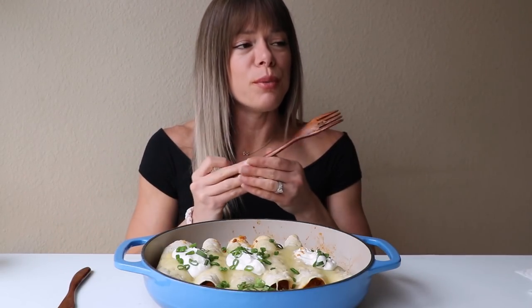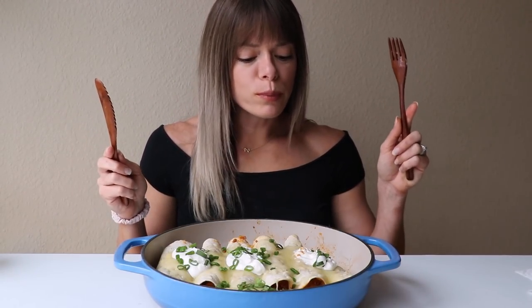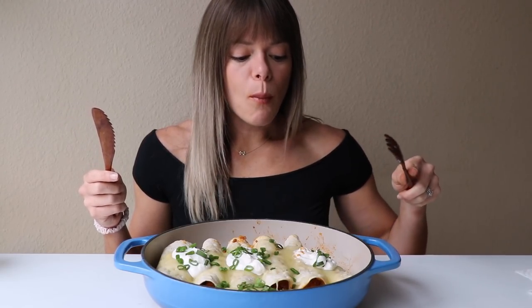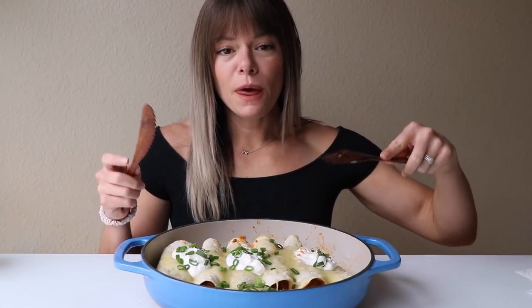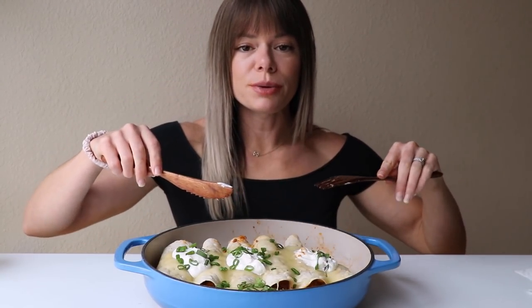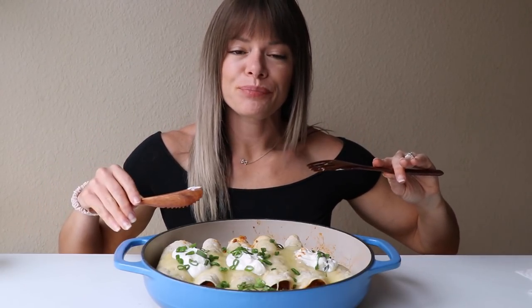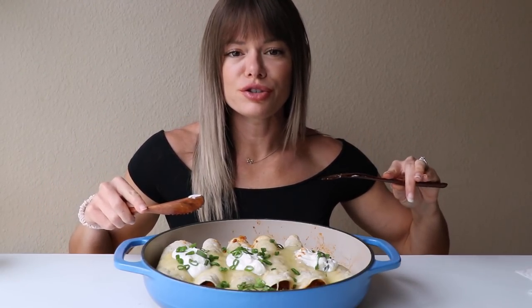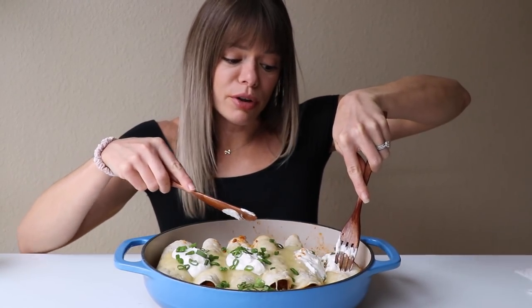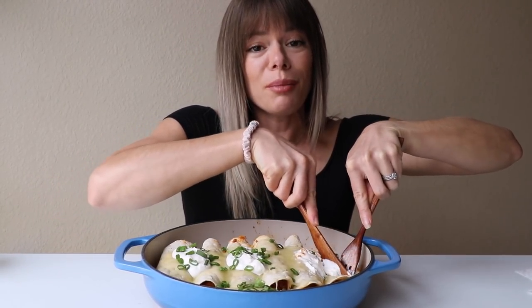So good with sour cream. There's so much spice. And that chorizo, the sour cream really just tones it down a little bit. Does a really nice job balancing out that flavor. I'm really impressed, guys.